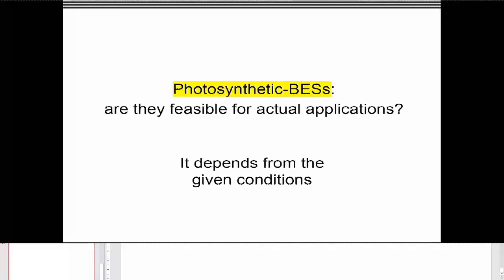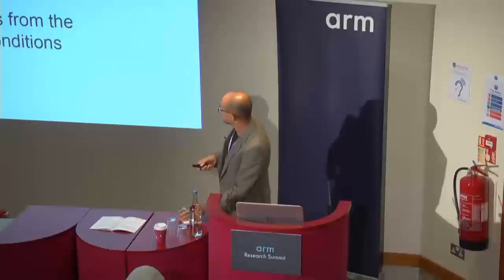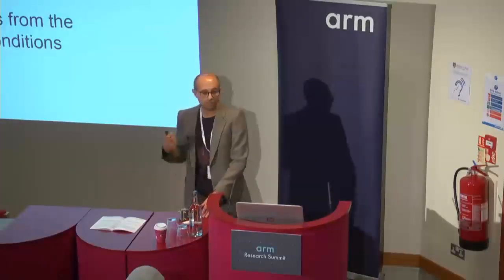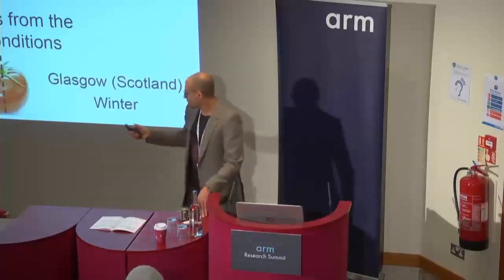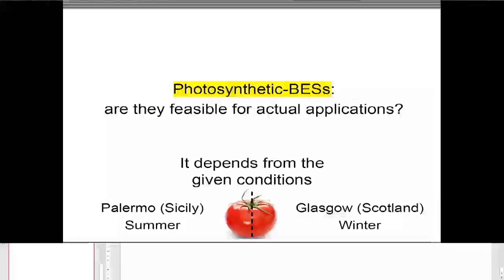Therefore, I really want to answer this question. Is this technology feasible? Can we do anything with this? And my answer is, well, it depends on the conditions. What I want to say is, if you've got the same tomato and you are in Sicily somewhere, the tomato doesn't really have too much value.